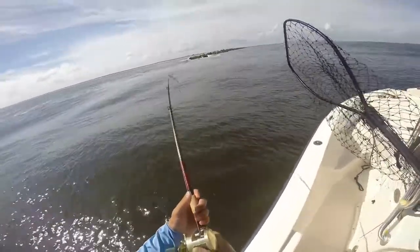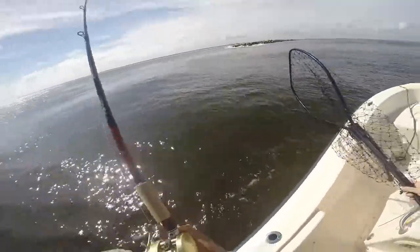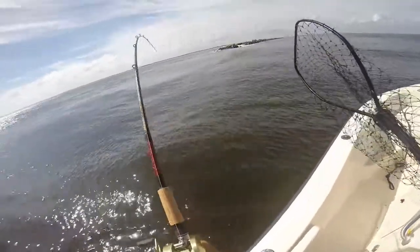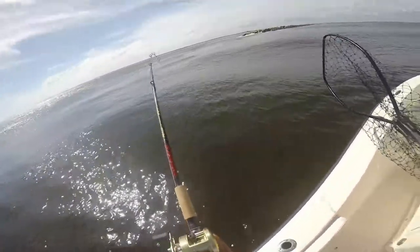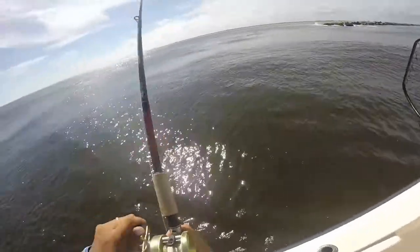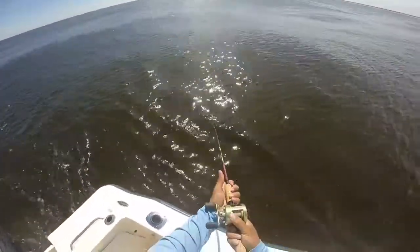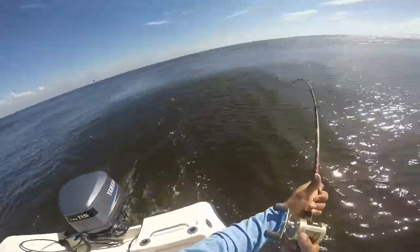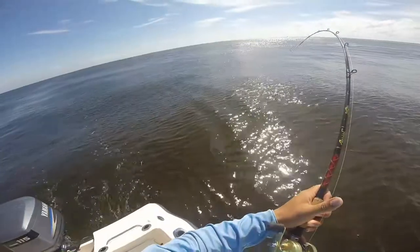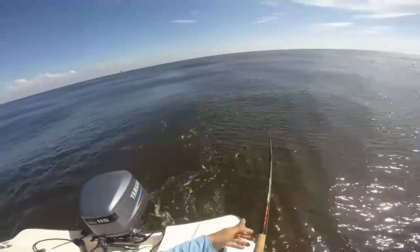Please don't let a shark eat this fish. This is a better fish. Sharks are really annoying. Might be a big black drum — a good one, one that you'd want to eat. He's stripping me. There he goes. Come on, baby. Get back up here before a shark sees you.